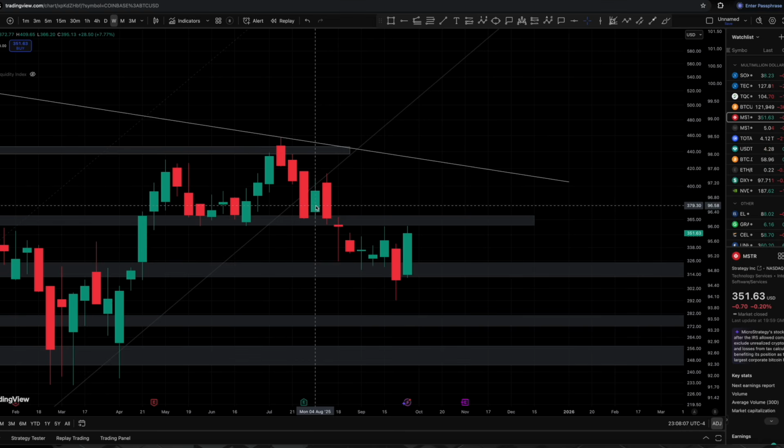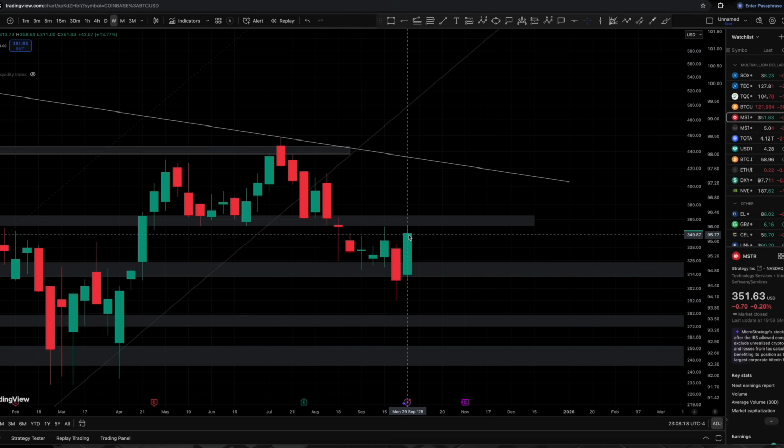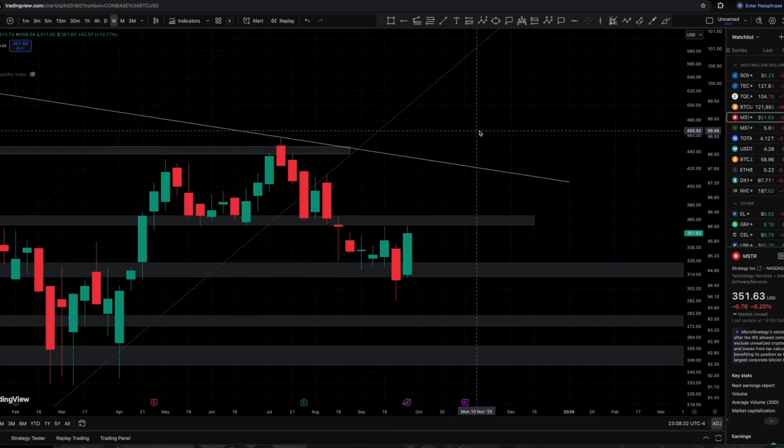Tops have been Q4 of the last year of each cycle. So it was 2017, 21, and now 2025. So that's kind of what we're looking at here in terms of time. Of course, it can always get extended or shortened. That's kind of how things go. Things are always subject to change, but we are in that time frame where things tend to go crazy. We'll see if it ends up happening.